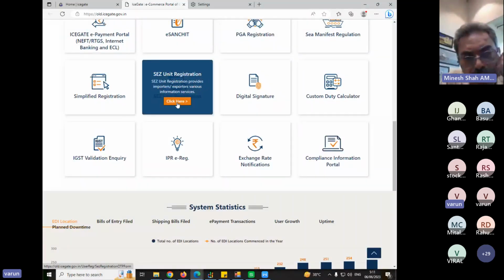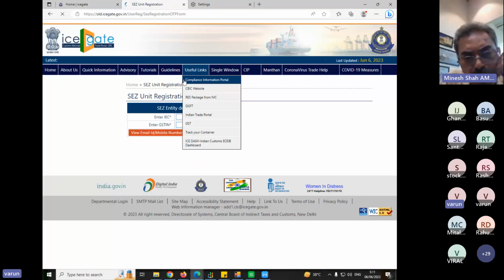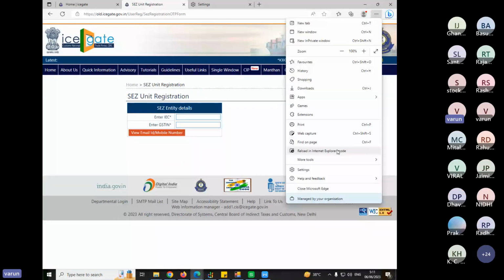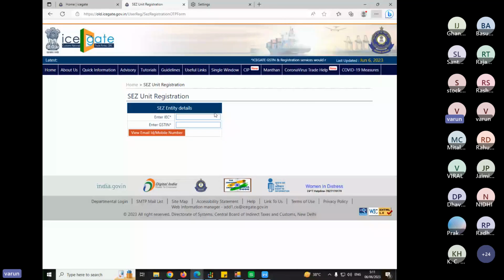Like this, we have to click on SEZ registration unit. Then we click on these three dots and reload the page in Internet Explorer mode. This page will get reloaded.